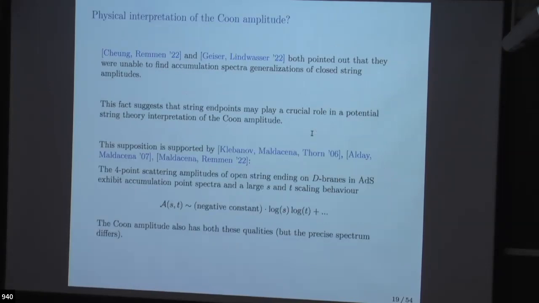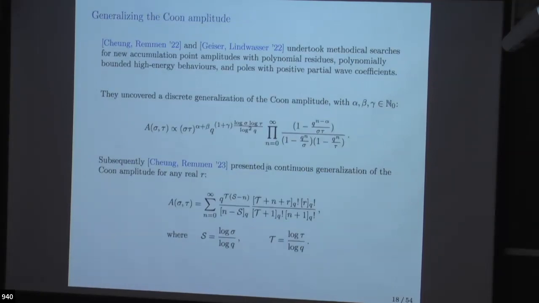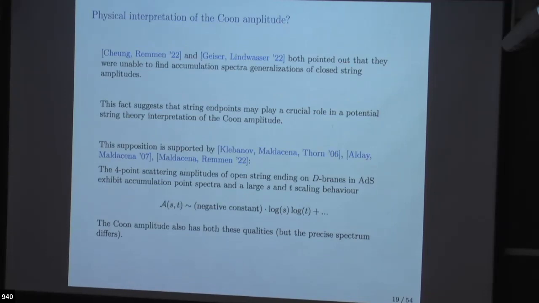Yeah. And then one observation that these papers shared when they tried to generalize. So the continuous one also included the discrete ones, or no, I don't think so. It's a different generalization? Yeah, I think so. Right. In principle they point out, I think the paper wasn't just about accumulation points, right? In principle this one is also a continuous generalization of Veneziano directly. Actually, the paper also talks about generalization of Virasoro-Shapiro, right? Which does not. So the Virasoro-Shapiro are the closed-string amplitudes, but there are no known accumulation point generalizations.